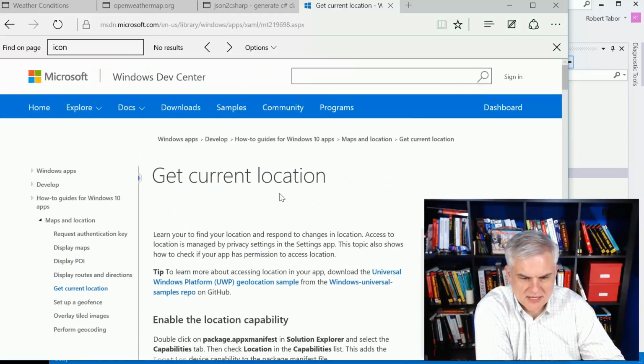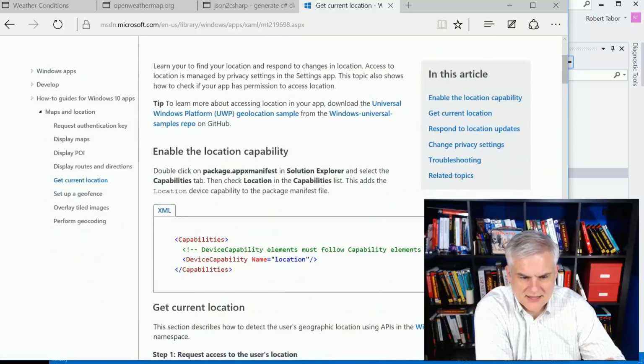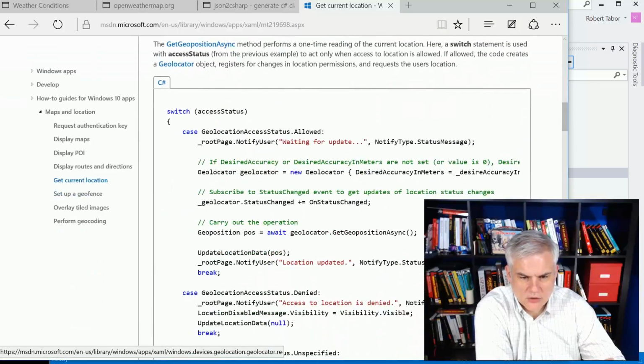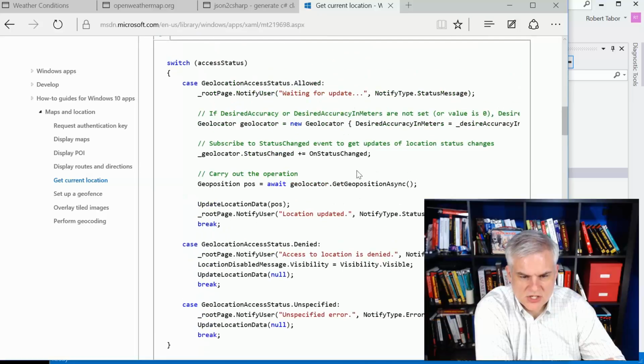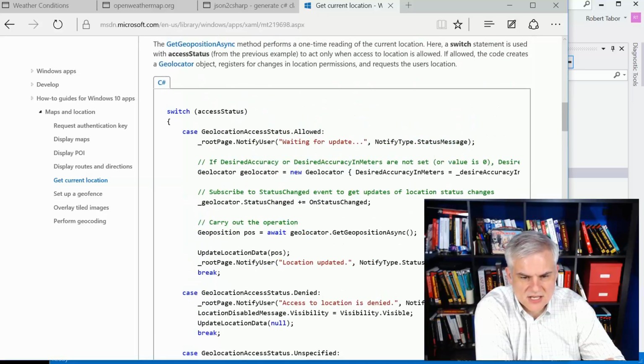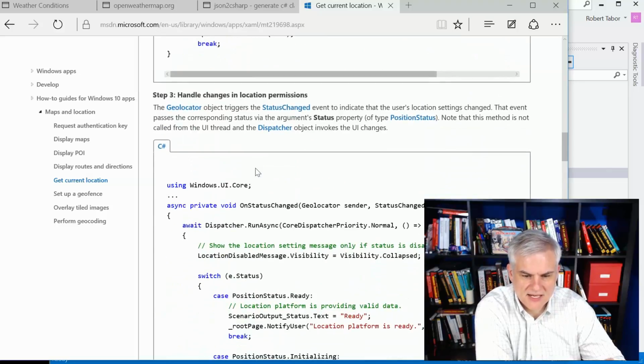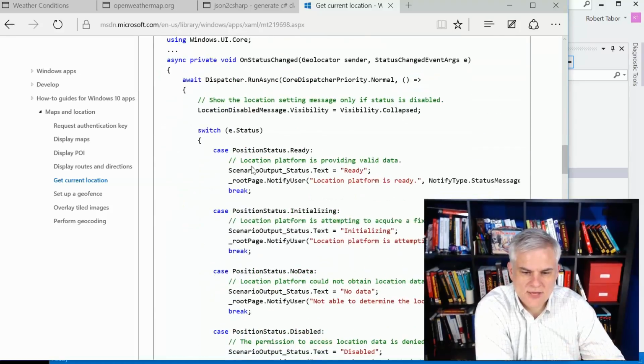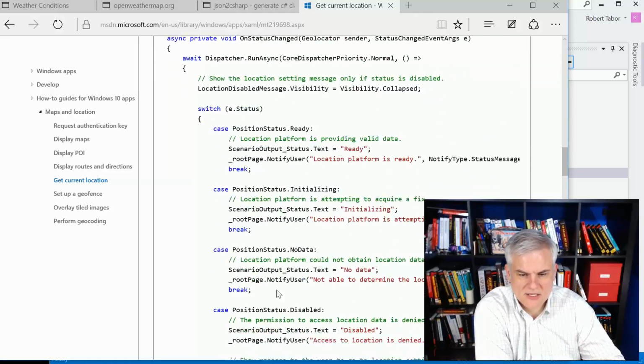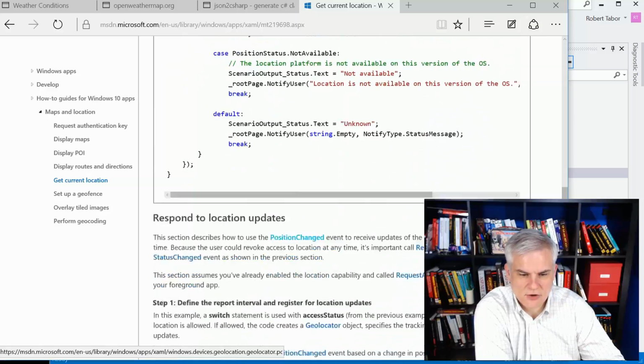All right, you should come to this page in the Windows Dev Center, and this will give you code that you can use to check the current status and whether you're going to be allowed to actually utilize that capability, and if not, it'll report back that you cannot use it. So there's a lot of extra code in here that is really a safety net for your application.